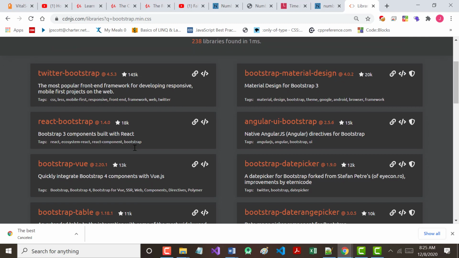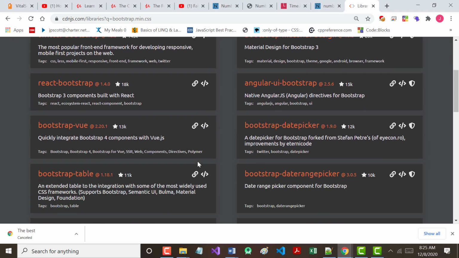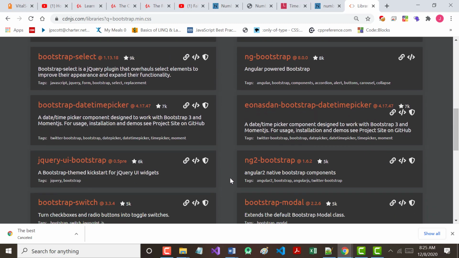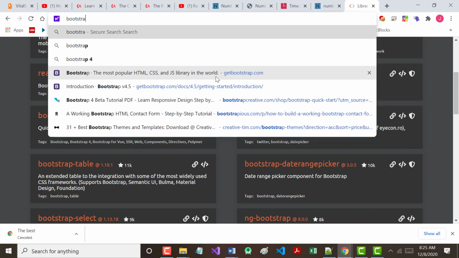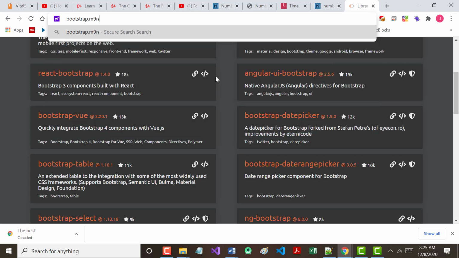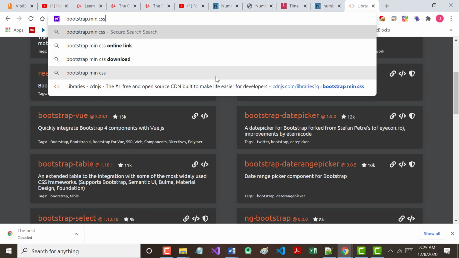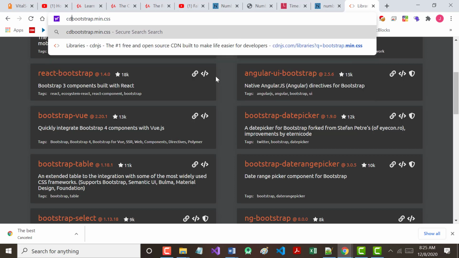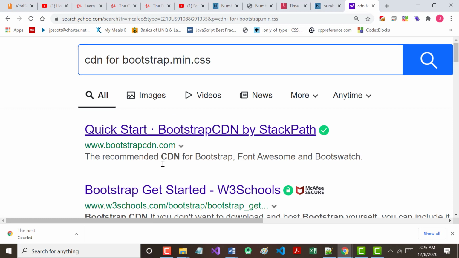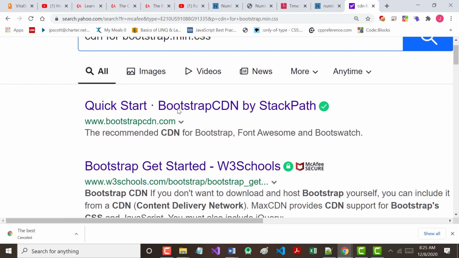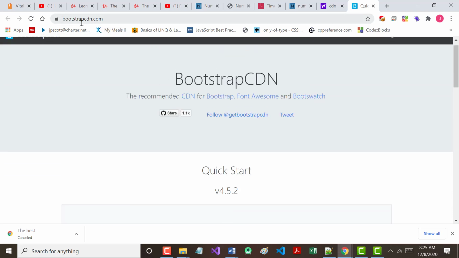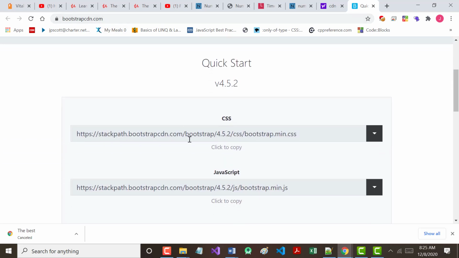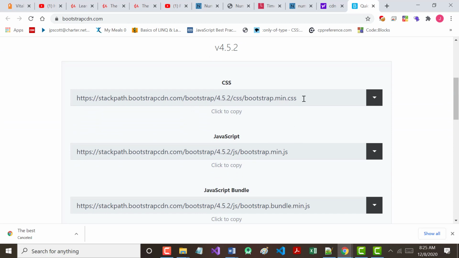Twitter Bootstrap, React. Bootstrap.min.css. And I'm going to type in here CDN for that. So, try this. Try bootstrapcdn.com. And this is the file I want.